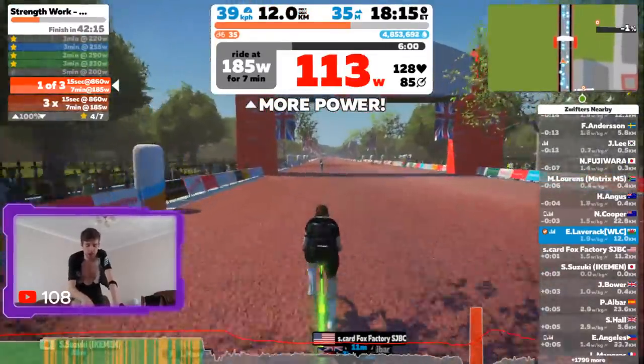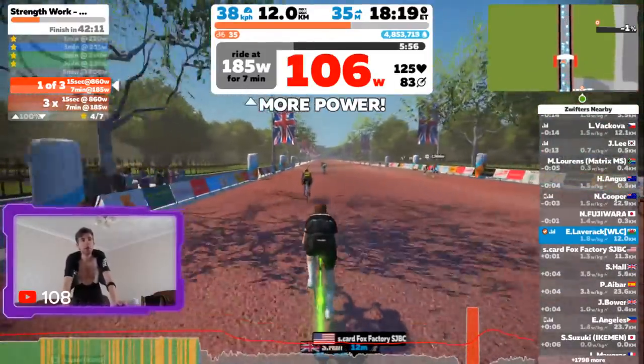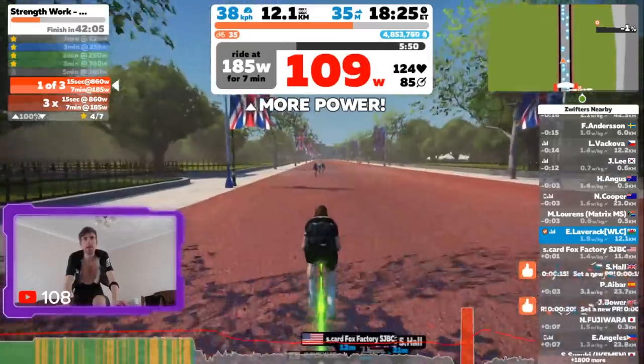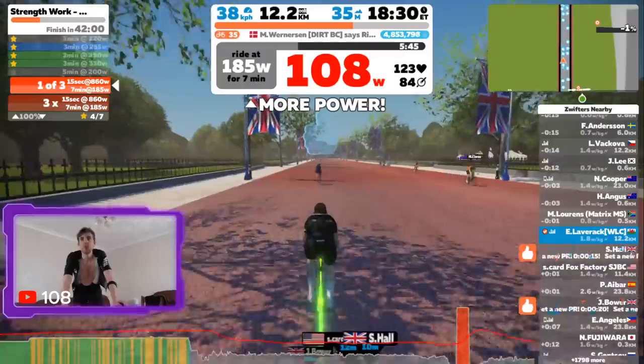So, we're talking 200 watt loss between indoor and outdoor, roughly, at the minute. I mean, that's almost like a warm-up sprint in a way. So we'll see what we get.